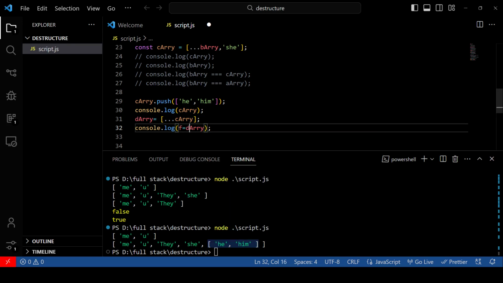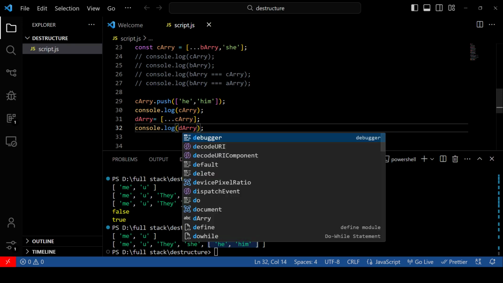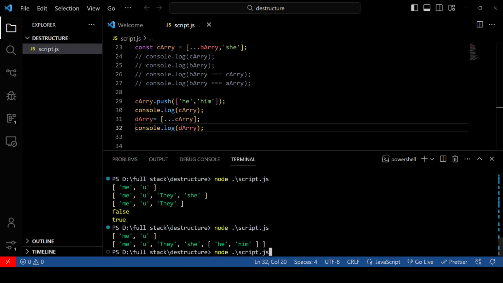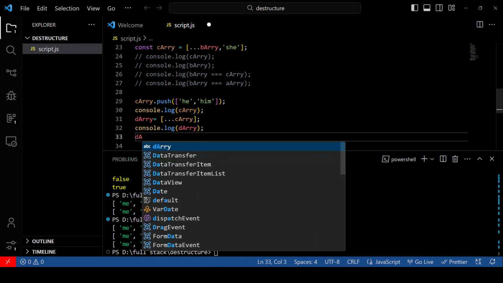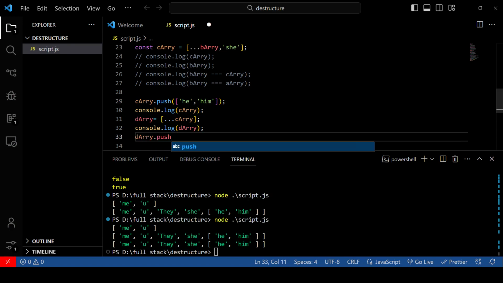Console log our D array. I'm pushing another item.